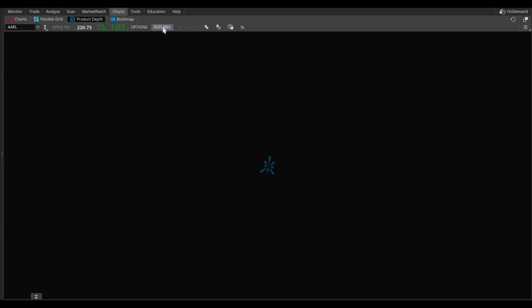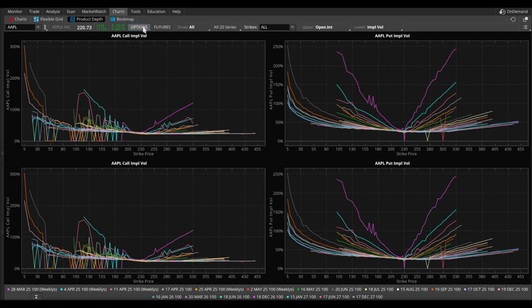So if you click on this tab here, you'll see that pull up if you were to enter that into the box. But for the most part, it's just going to be information that you select to choose based upon comparing the weeklies down here. You see them. All right, next to product depth, we see book map.